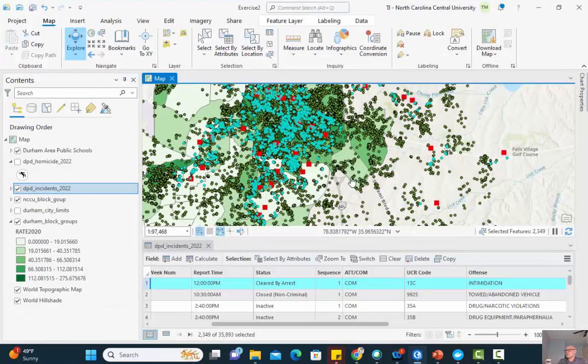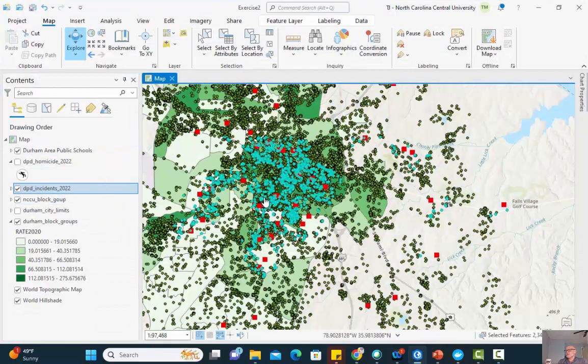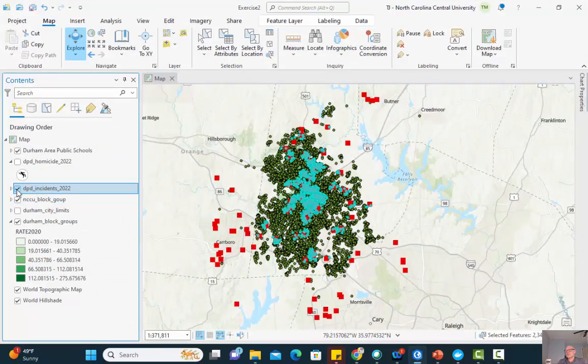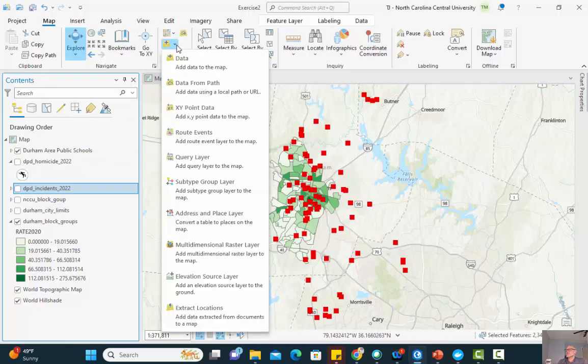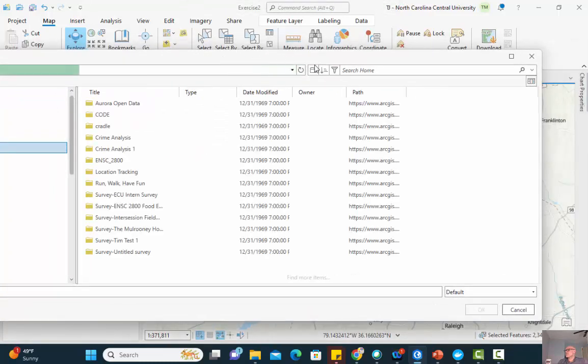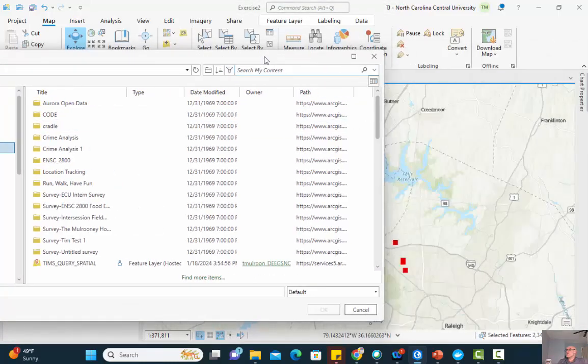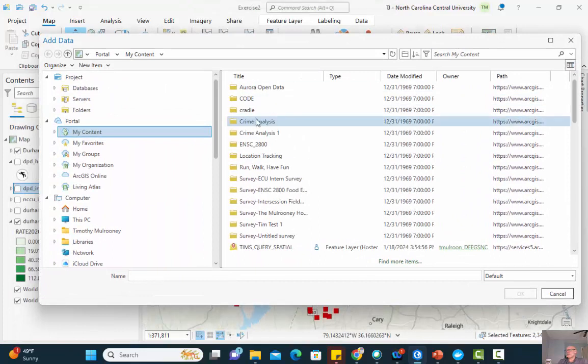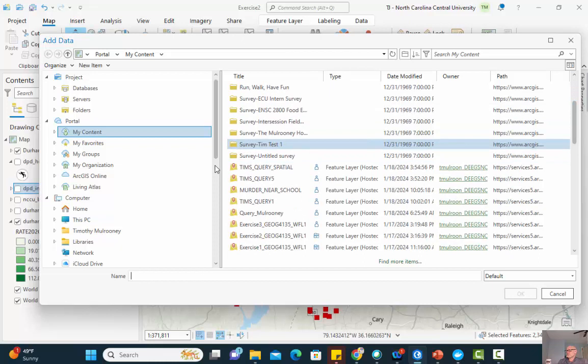In addition, something really neat that we can do as well, if you're logged in using your ArcGIS Pro, and we run these, I can add these data. Now, typically, I just create databases for you, and you don't have to worry about it. But we're getting to a point in time where you're going to have to create your own data. I can go to my content here and link in my portal. So instead of linking to folders or servers or databases or anything like that, I can be linked to my cloud. There's Tim's query spatial right there that I can add into my ArcGIS Pro and run.